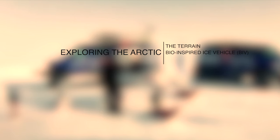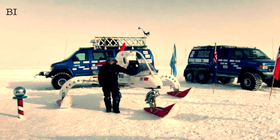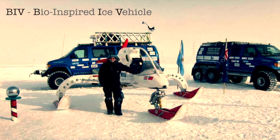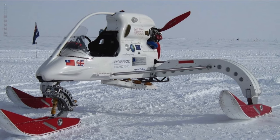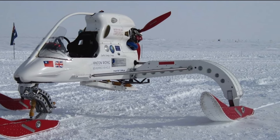When it comes to exploring new lands in the Arctic, there must be a lead vehicle that is able to conquer all types of terrain and be equipped with the right technology. The bio-inspired ice vehicle, or better known as the BIV, was engineered around this idea. The purpose of this vehicle is to be the lead vehicle for any land-based exploration teams. This agile route locator is a single-operator vehicle with the capabilities to face anything the Arctic has to throw at it.